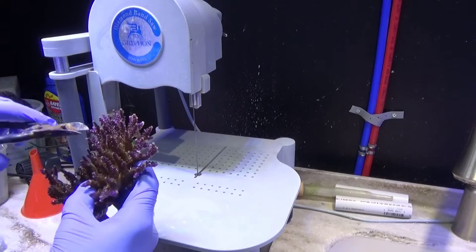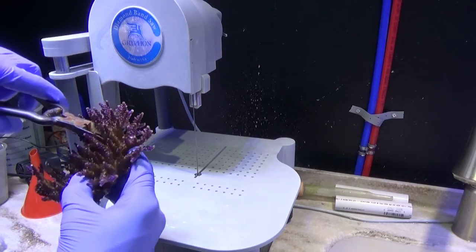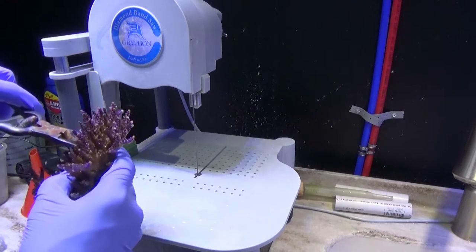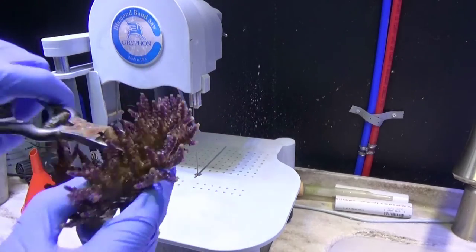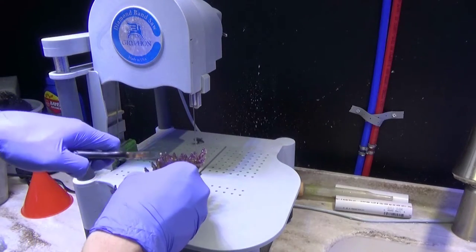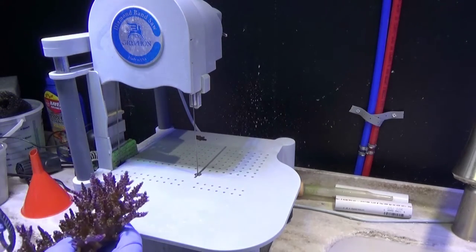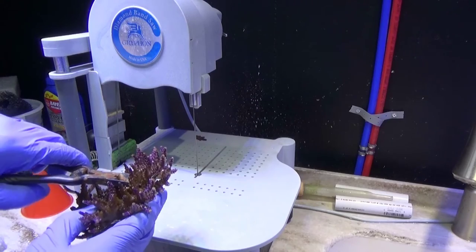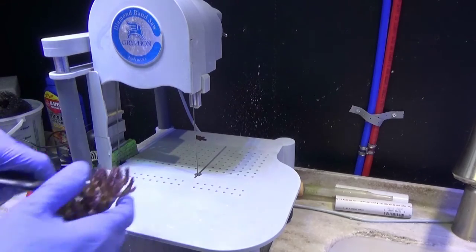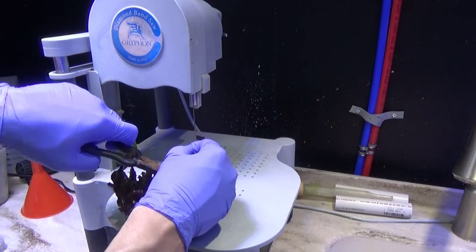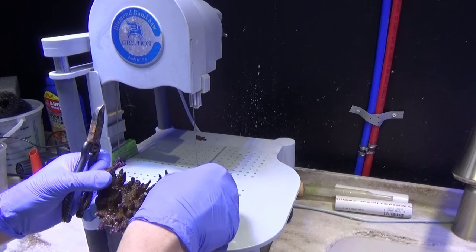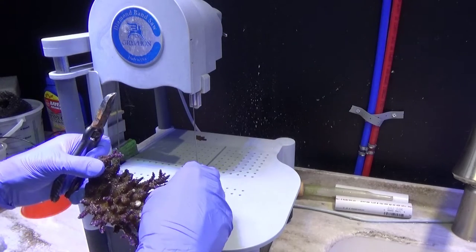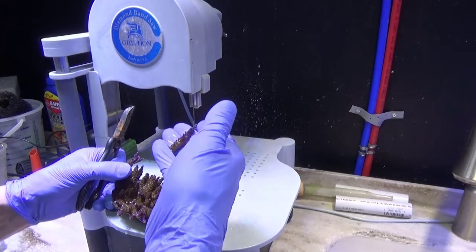I'm going to try to get as close to the base of the coral while still leaving some of the branch behind so it can regrow easily. Fragging does require some skill, you don't just want to go break your corals apart or just nip it anywhere. I'm a little OCD about what I do, so I plan ahead and think before I make any cuts.